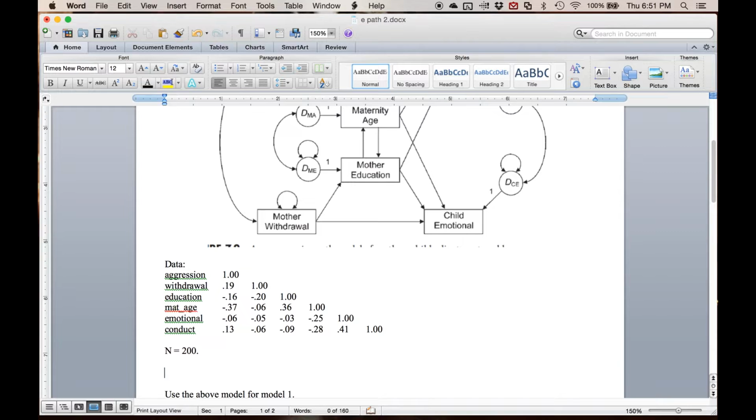So what we're going to do is enter the data first. So this is going to be data.cor to make this a correlation table. And so that's going to be the lav_matrix_lower2full. Okay, so remember that this code allows you to type in only the lower half of the matrix, and it will fill in the rest.